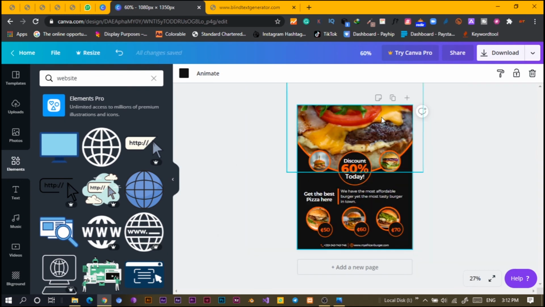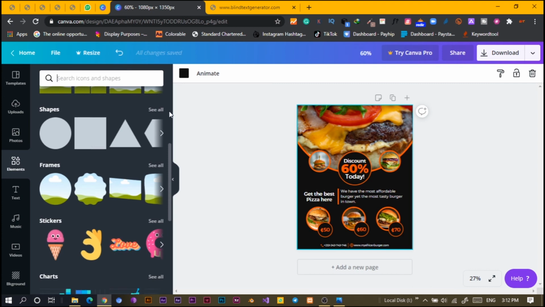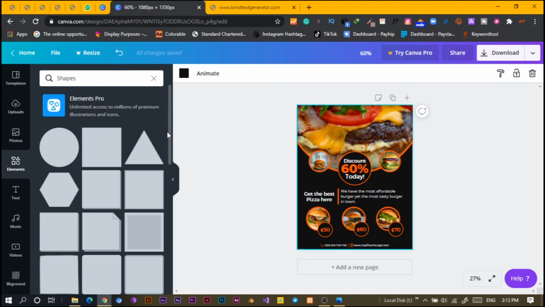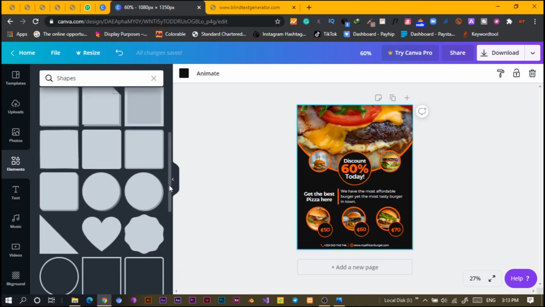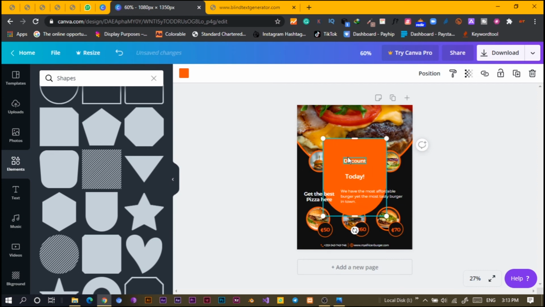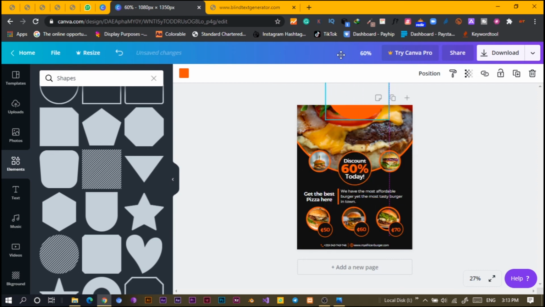One last step before I leave you. Okay, so come over here, see all, with the shapes, and we are going to use one more shape. I'm going to use this shape, so move this up here and just duplicate.